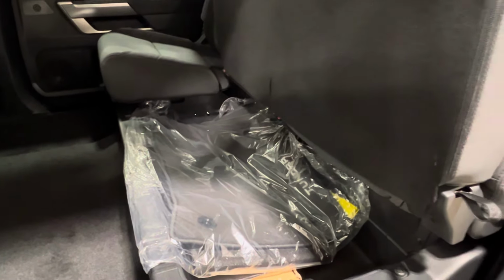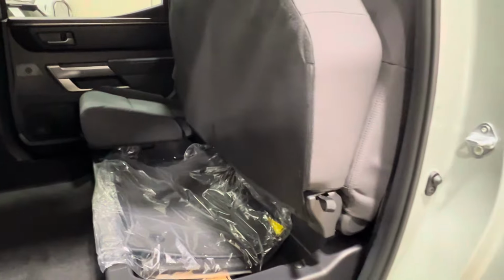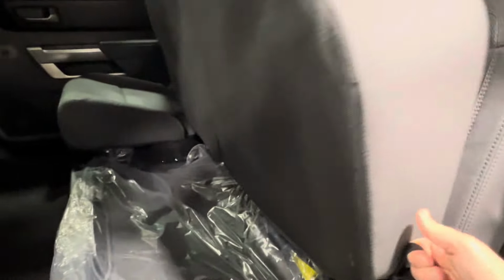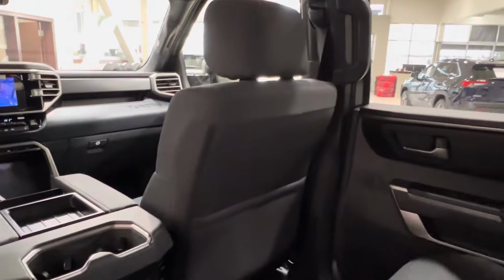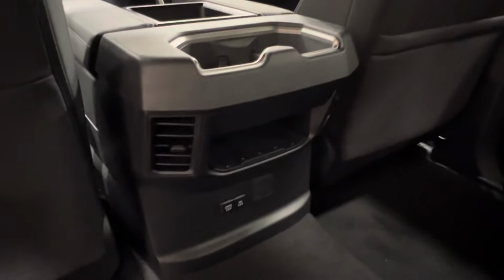This includes your hitch receiver, as well as the Tundra carpeted mats. All the units come with both carpeted and all-season sets. Now, once again, you just give this a pull, you'll feel it unlock, and then your seat can lower itself the rest of the way down. Looking forward, on the back of your front passenger seat, you've got pouch storage. Back of the console, you have your cup holder spaces, cubby space, and you have chargers in the back.